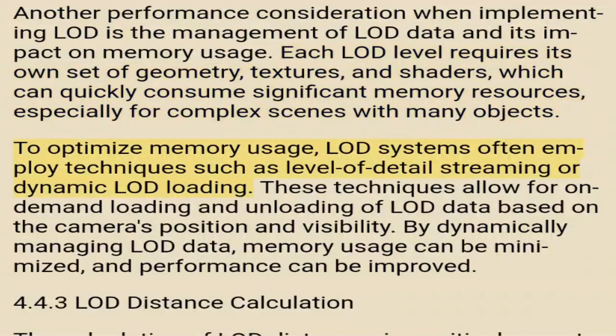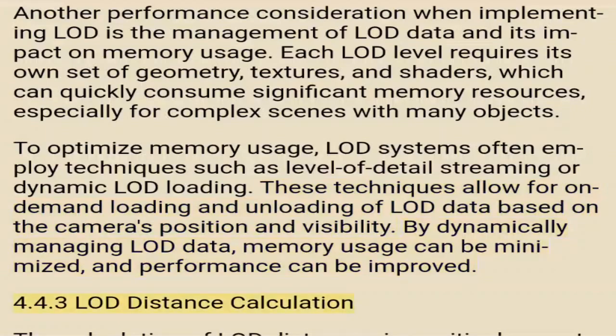To optimize memory usage, LOD systems often employ techniques such as level of detail streaming or dynamic LOD loading. These techniques allow for on-demand loading and unloading of LOD data based on the camera's position and visibility. By dynamically managing LOD data, memory usage can be minimized, and performance can be improved.